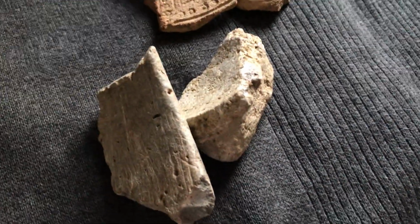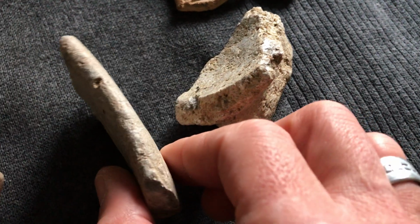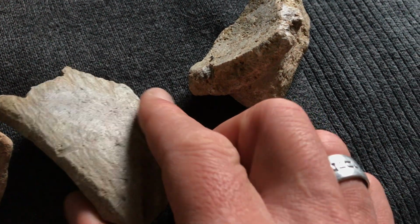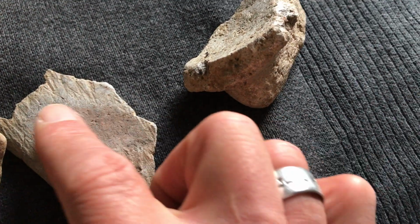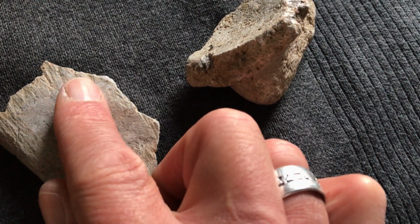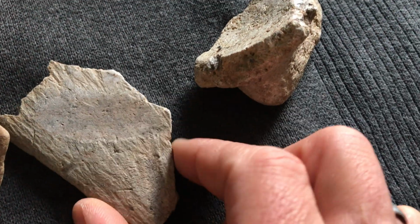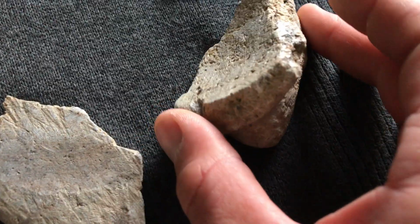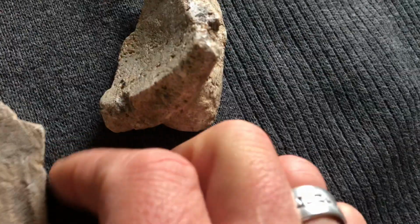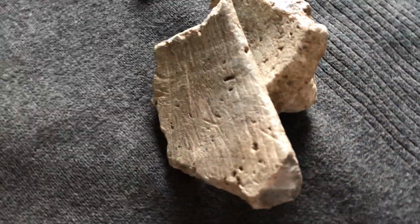But let's take a look at this. I want to get rid of this. Not get rid, but just talk about it first, because we saw it out there, and this is like a cleanup. Soapstone is a completely different animal. Of course, that's a plow mark right there that smoothed it down. But the scratches that you're looking at here and here are their etchings and carvings when they carved this stuff out. You can see it right here.